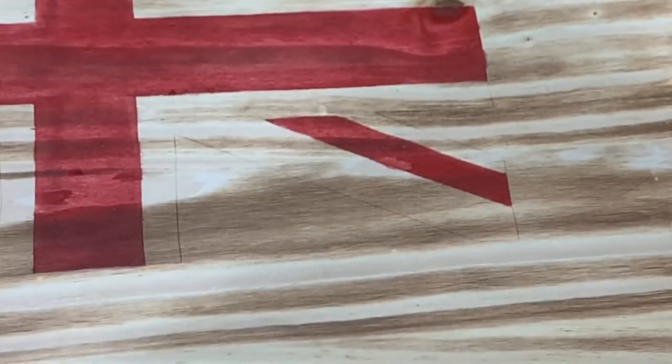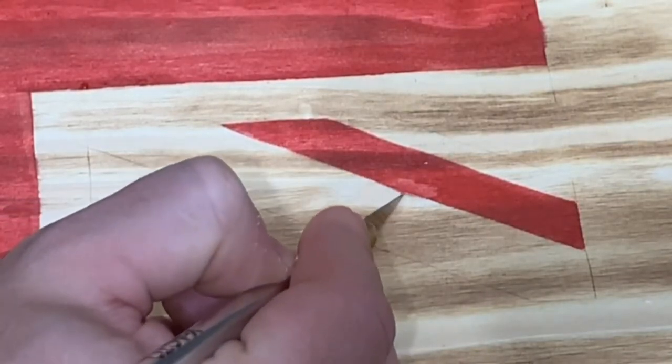Here's a little part where I had some bleeding, a little slip of the brush, but it's not that big of a deal. I'm just going to show you quickly how you can take an X-Acto knife and scrape that little imperfection out of there.